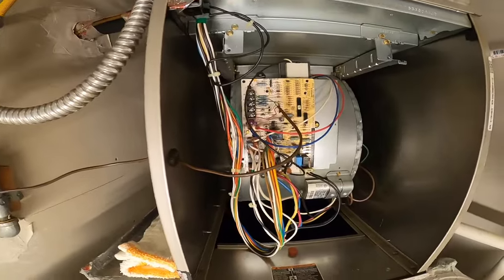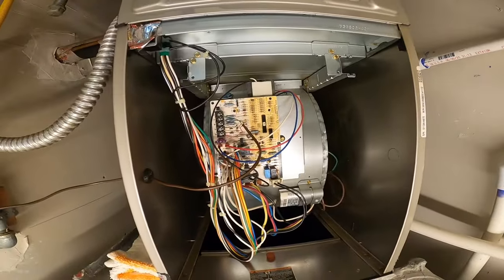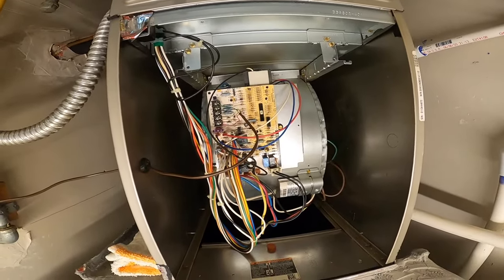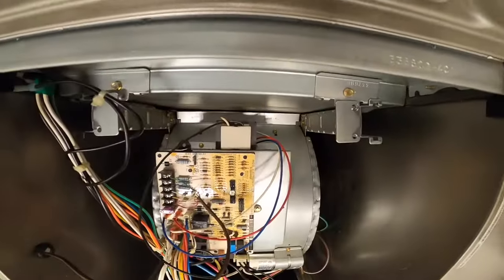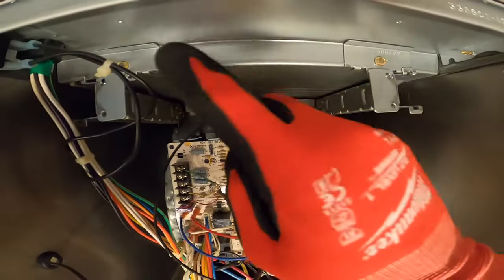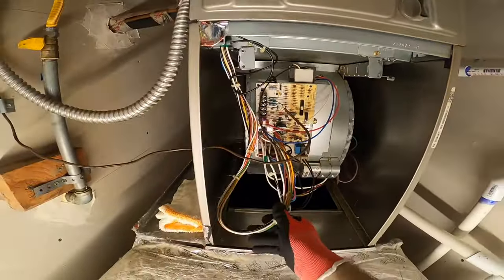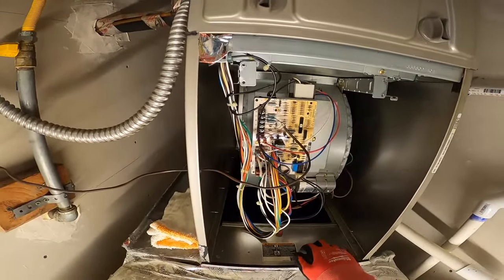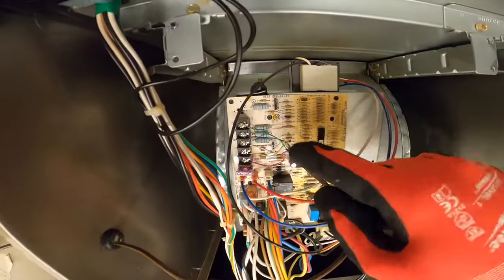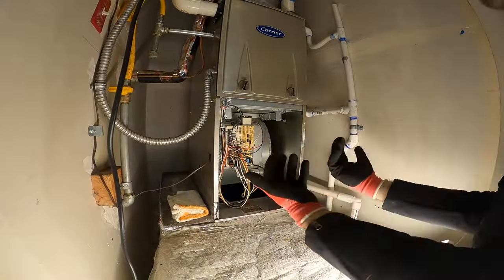The first thing we have to do is to disconnect all the wires on the control board and to remove it. It might be possible to slide the blower fan without disconnecting everything. The only thing I had to do is to remove the screws which were here and there and now the blower motor assembly is going to slide right out. It seems there is ample cable length to be able to remove it. Unfortunately my thermostat wire is in the way so I'm going to remove it. One helpful tip: when you do it, take note of the colors of the wires that go to each terminal so that you are not mixed up. Now that the wire is out of the way I'm simply going to slide the assembly right out.